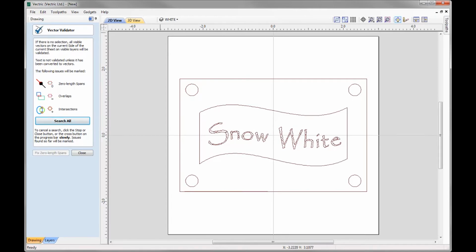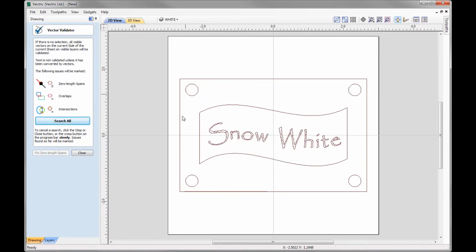And so we have the ability to search for these problematic areas, and if the Vector Validator finds any of these issues, it will highlight the problem area to us by using one of these indicators. So we've got a 0 and a blue square for zero length spans, a pink square and an equals symbol for overlaps, yellow square and a plus symbol for intersections.